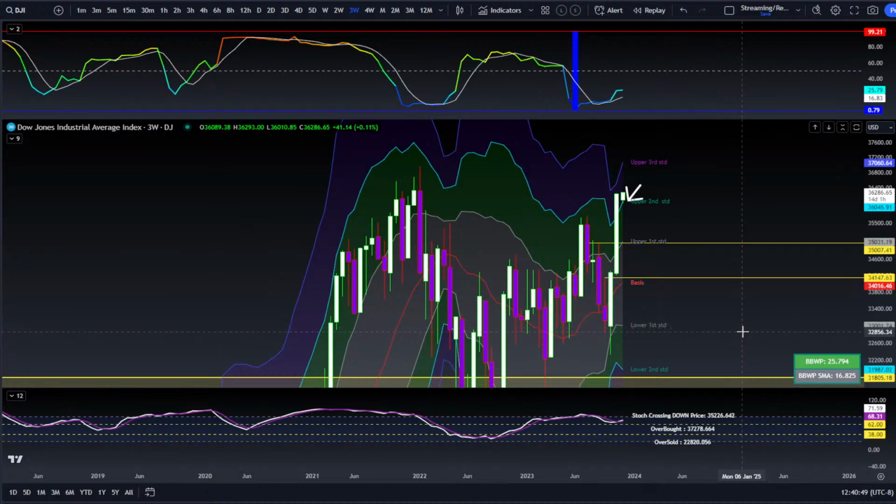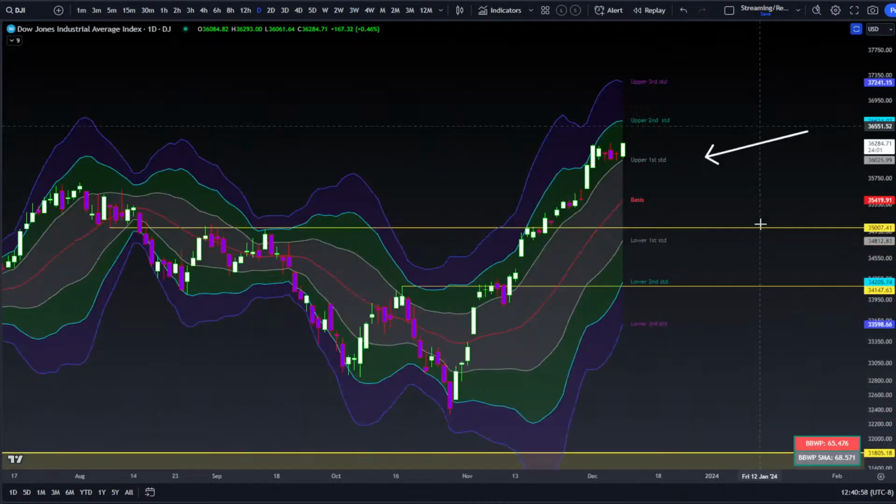So if it can remain above like 35.5 or the upper first here on like even the 3-week, it's going to look beautiful. And, likely to run the highs and higher. That doesn't mean that it's just going to march on for months and months and months, and the next couple of quarters are going to be the greatest bull run we've ever seen. But at minimum, swing the highs and higher and then come back to it.